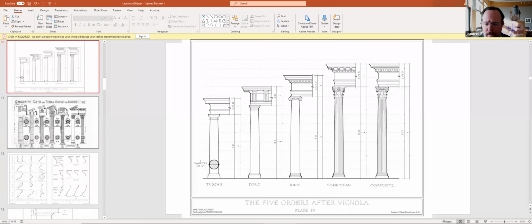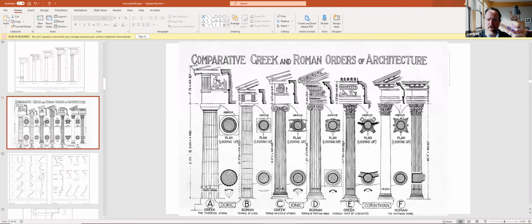Again, there are more variations. You can compare the Greek orders, and there's even a special Roman order, which of course gets to larger buildings because the Romans intensified their grand vocabulary of architecture. They made the Doric, Ionic, and Corinthian more elaborate.